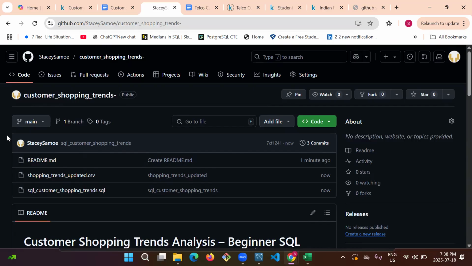And another question some of you could have is, okay, how do I put it on my CV? I have done it before, when I had no experience. I'd talk a bit about the project and then I link it. So I'll say, oh yeah, I did this analysis. These are the tools I used. These are the recommendations I came up with.